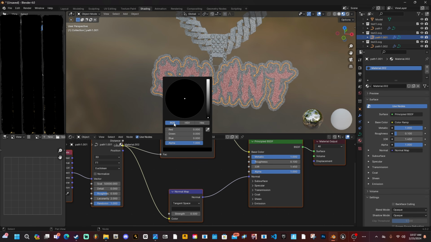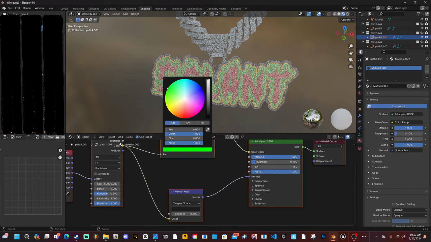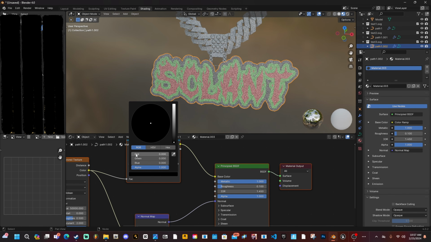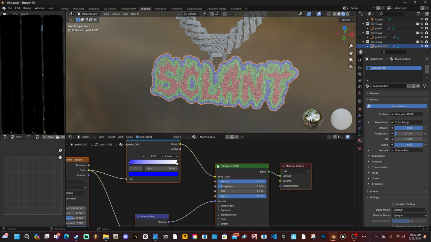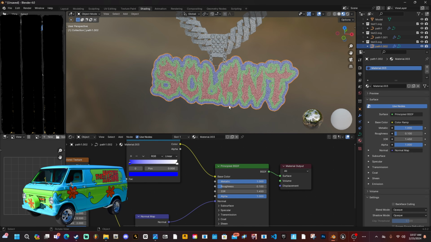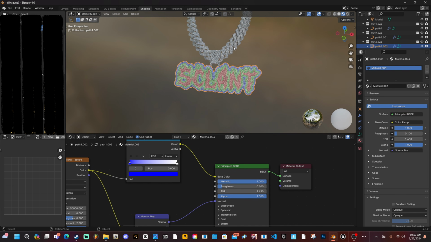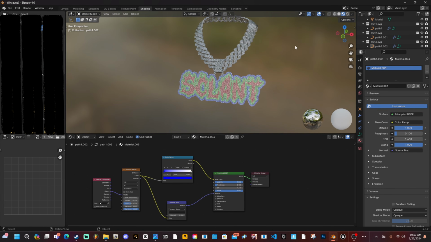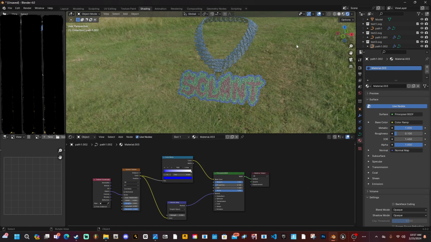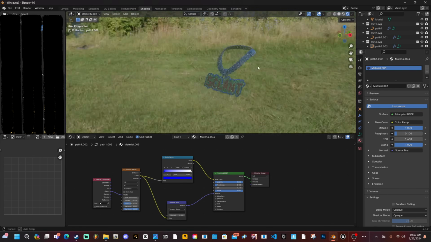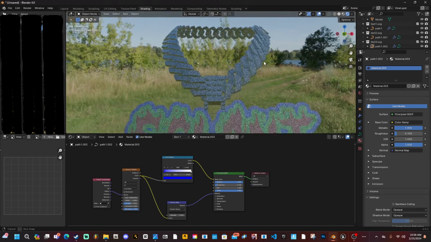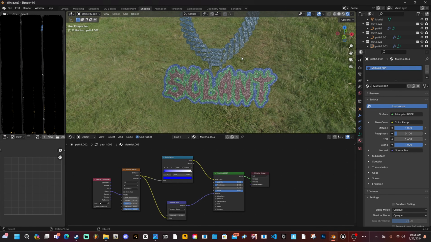You're gonna pick the color RGB. So I want green, and then let's say this one we could pick blue. This looks like the Scooby-Doo mobile, but we're gonna go through it. So boom, and once you put each color in there, you're pretty much done. You have your colors on there. You go to the thing, and you can see it dancing around. Even the back is dancing. The whole chain's dancing.